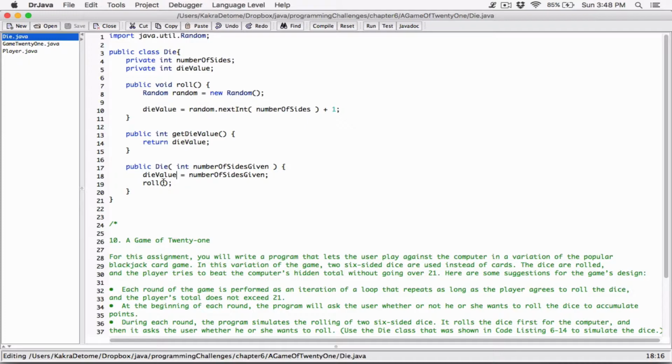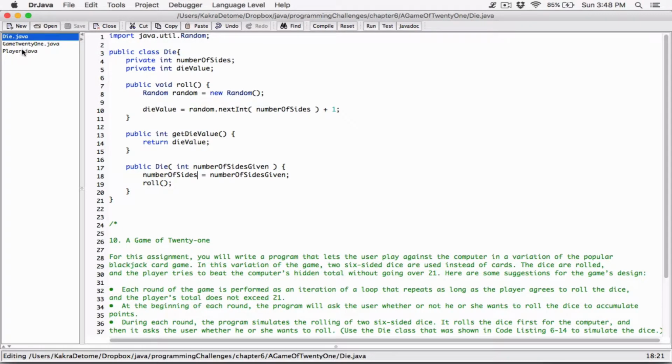There was another issue also that I found, but when someone gives us a number of sides, we want to set the number of sides field to the number of sides given and not the die value, because it doesn't make any sense at all. So let's go ahead and change this to number of sides. Right, so now we are setting the number of sides to the number of sides given. So that's the first thing we fixed there.